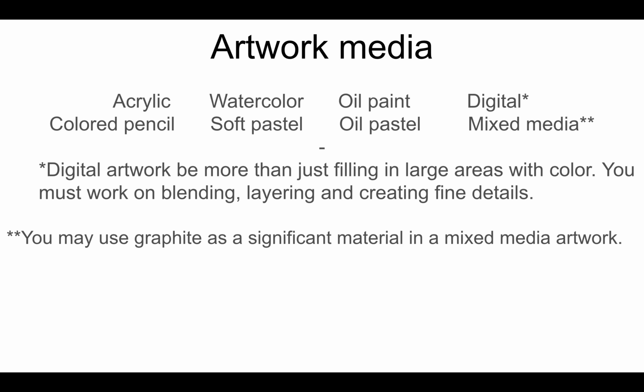If you're going to do mixed media, the two little stars by the word mixed media down at the bottom, I explained that you may use graphite as a significant material in a mixed media work. So those of you who like working with shading pencils, that's what graphite is, shading pencils. So if you want to use shading pencils in a significant area of your artwork, you must do a mixed media piece. So you must have watercolor or colored pencil or acrylic or oil pastels. You need something else to go along with that graphite. It cannot just be solely a graphite artwork.